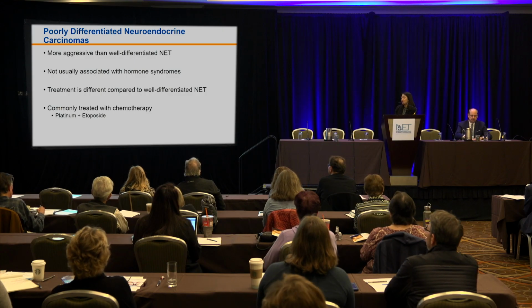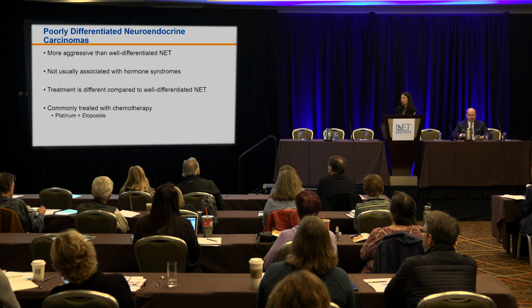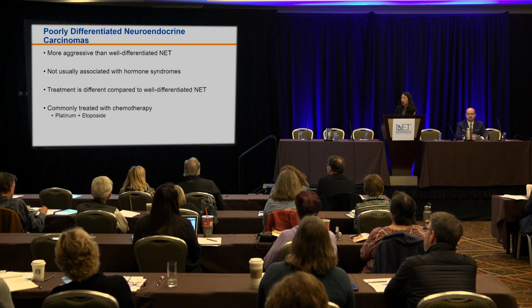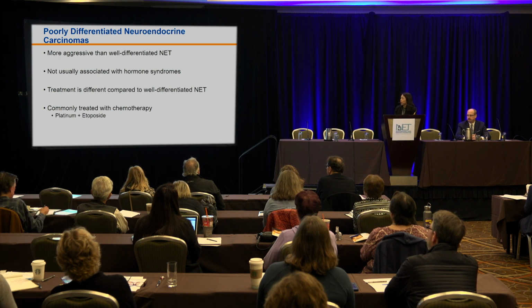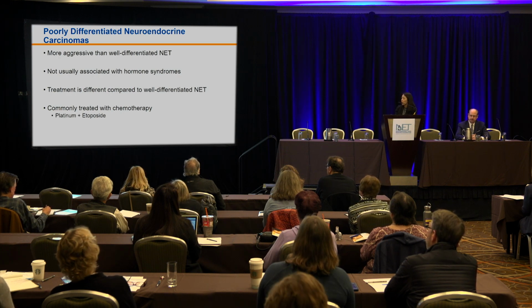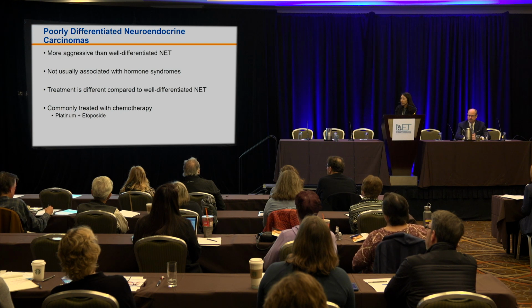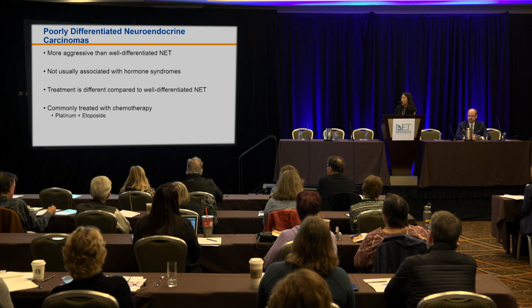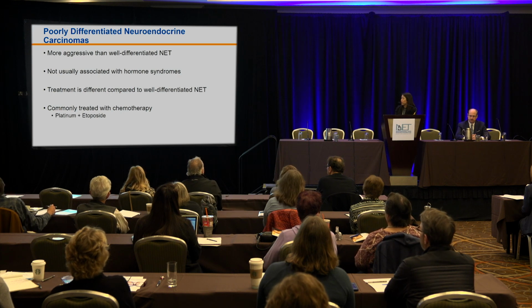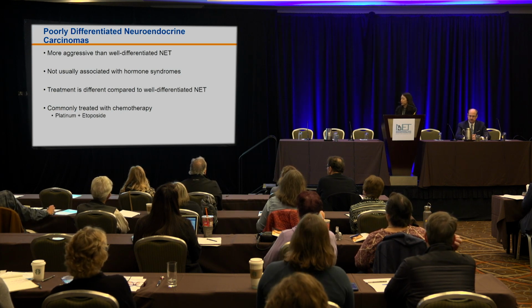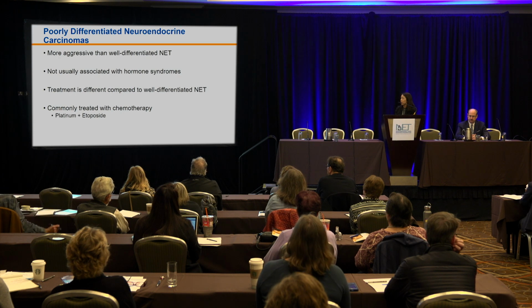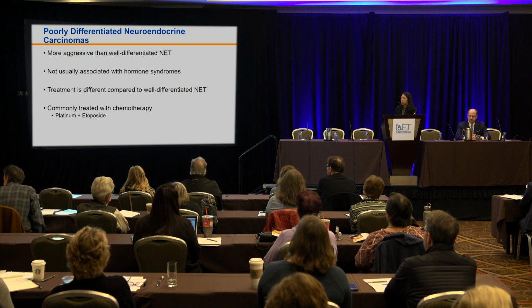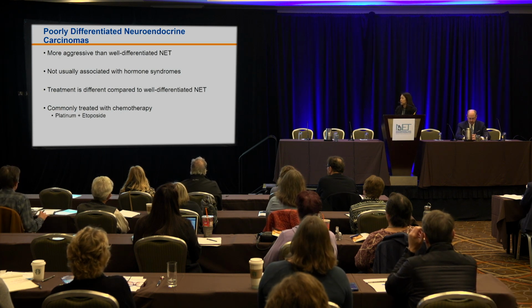I want to spend just a few minutes on some of the more rare neuroendocrine tumors because I think they're also important to talk about, and some patients in the audience may have some of these more rare neuroendocrine tumors. So poorly differentiated neuroendocrine carcinomas, as opposed to the neuroendocrine tumors that I focused on, are in most cases more aggressive than the well-differentiated neuroendocrine tumors. They're not usually associated with hormone syndromes, and our treatment is very different because of this biology.